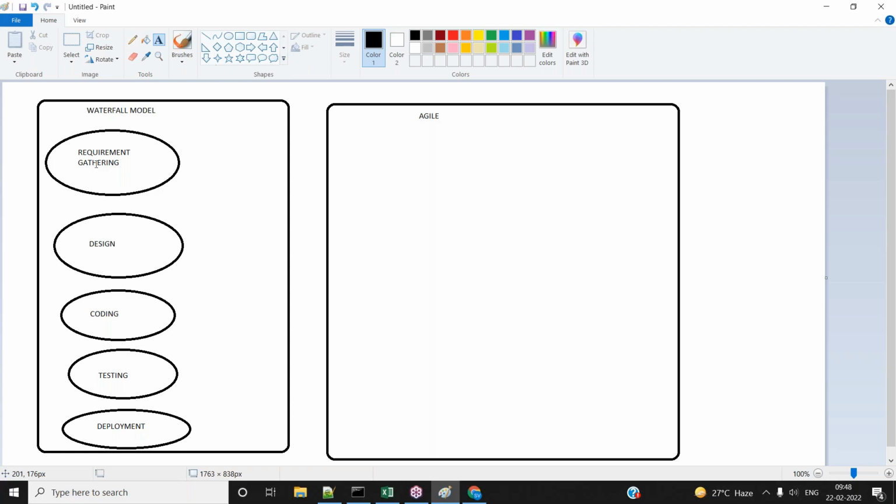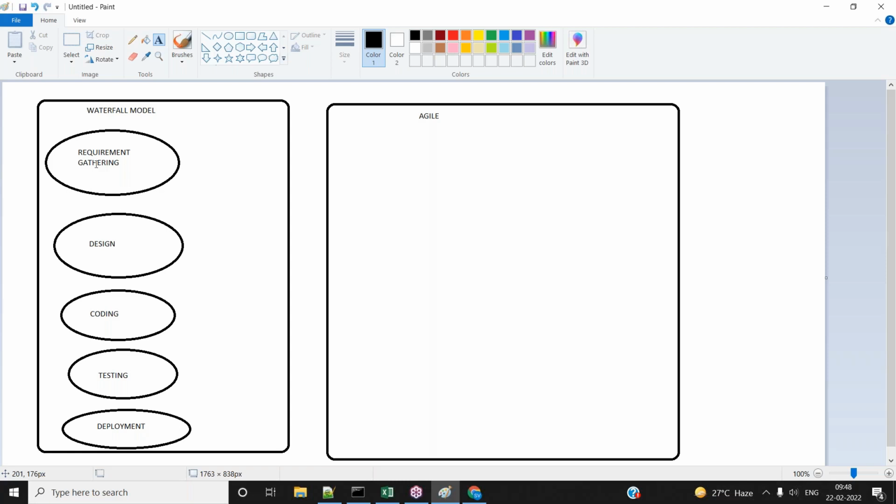What are the environments available? Anyone? Dev environment, QAT, UAT, production or live. Okay, so these are the multiple environments they will deploy the application, right?